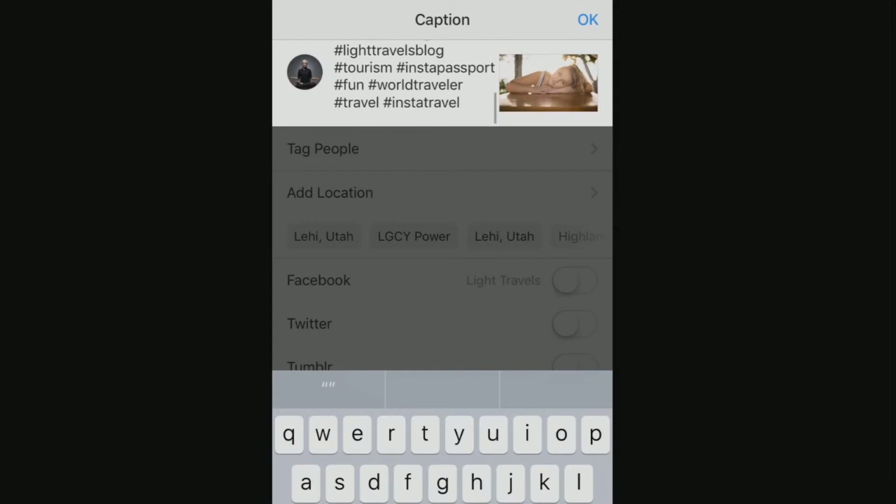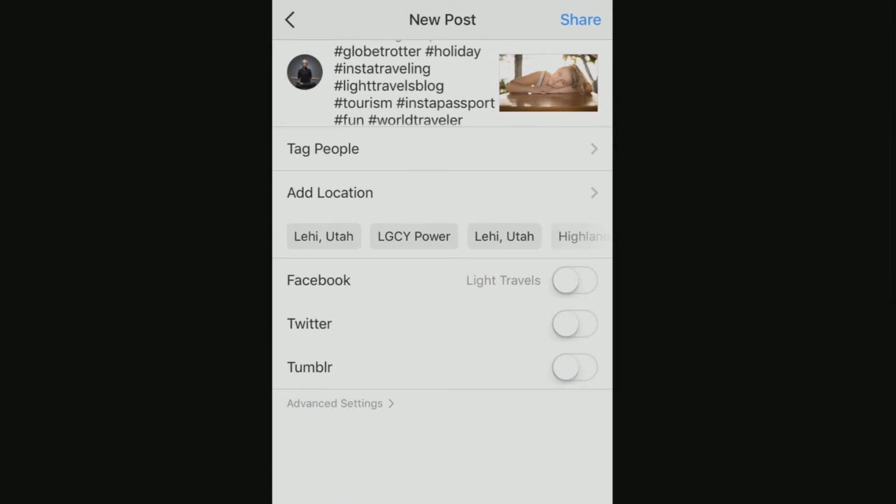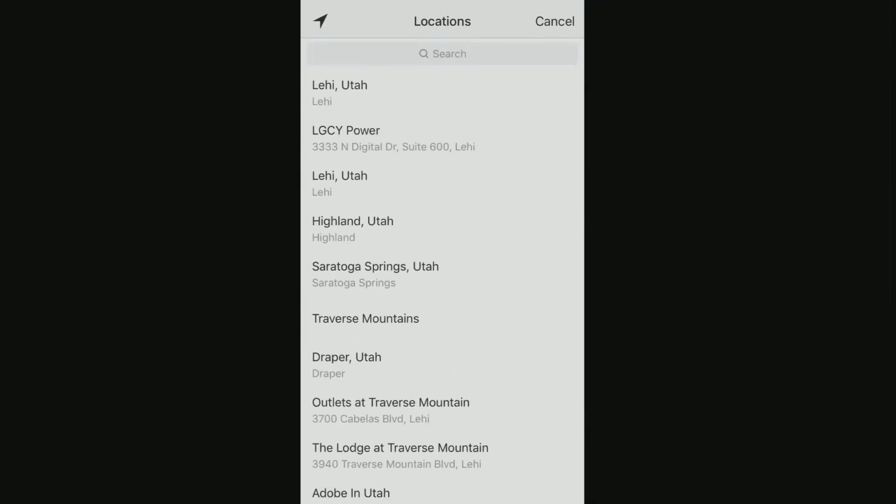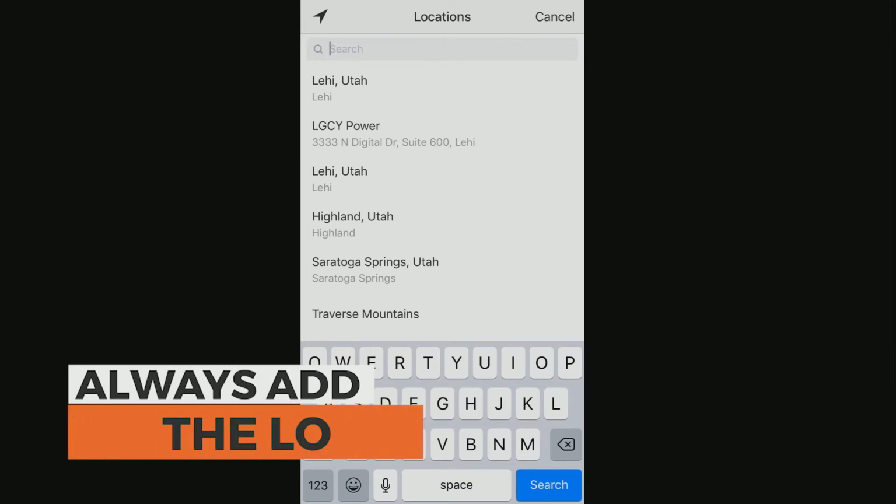I'm okay with that. You can use up to 30 in every single post. I encourage you to, but I'd be kind of stretching for other hashtags to use in this one. I'm not going to use a hashtag that's not relevant. Okay, so I've got all my hashtags that I want. I've got my captions separate from my hashtag block. And I'm going to click OK. When you're doing a post on Instagram, you're going to always want to add the location if possible.